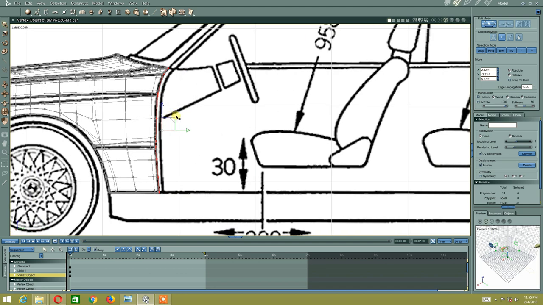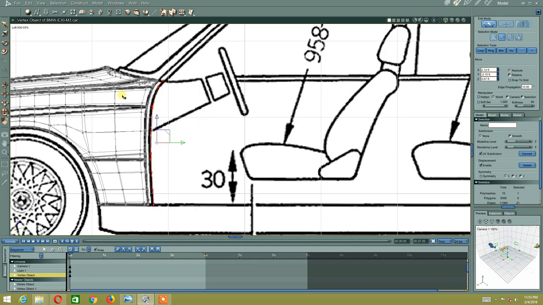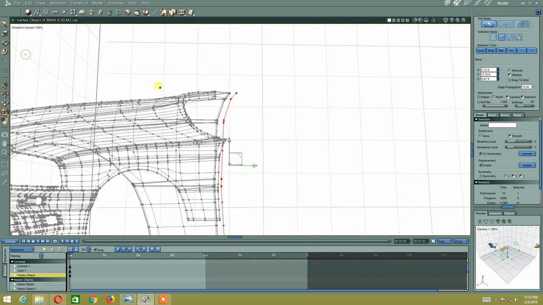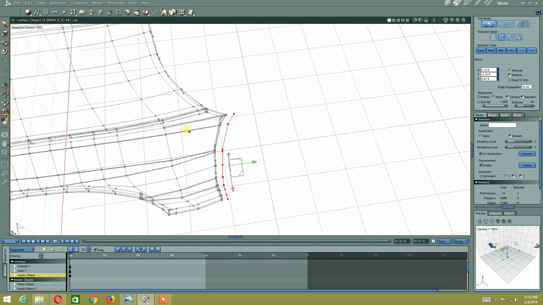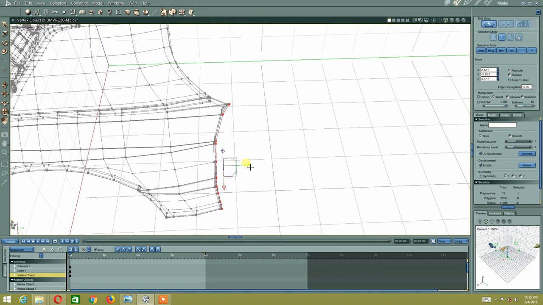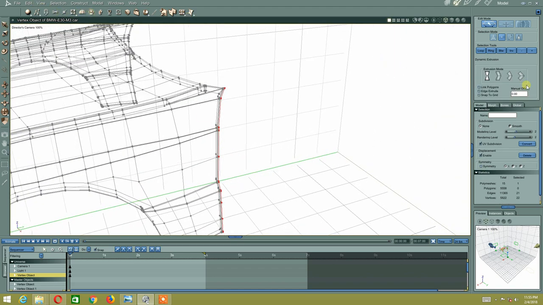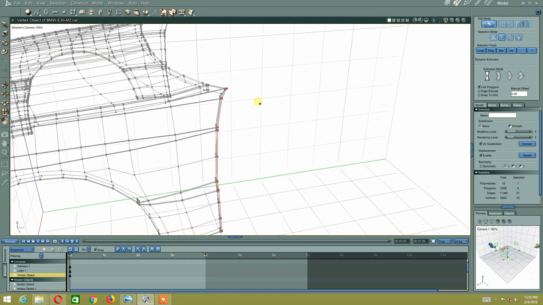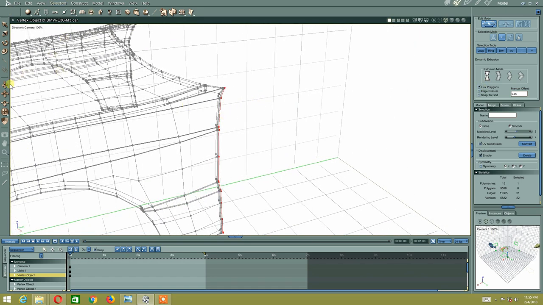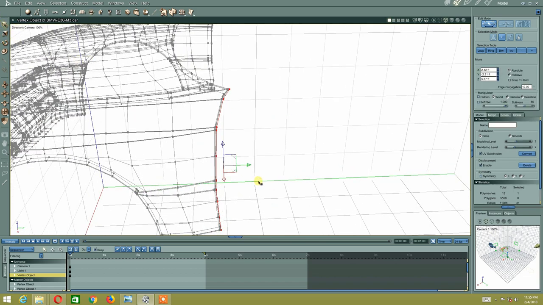we're gonna duplicate and move that right about there. For now, and what I'm going to actually end up doing is going out of here, and move that right here, and go into extrude. And what I want to try to do, honestly, is move this a little bit further like this.